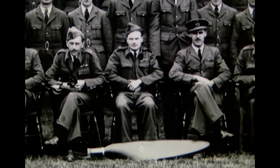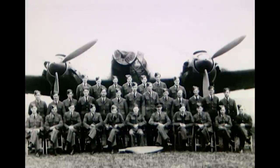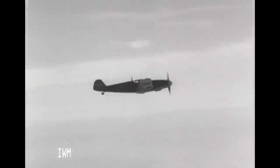Well, tracing the history was a start. We had no idea where the aircraft was captured or its Luftwaffe history. Russ knew that this 109 had been operated by 1426 Enemy Aircraft Flight at Collyweston during 1944. This rare archive shows it in flight during evaluation tests. But the supposed story of its capture left Russ with many doubts.